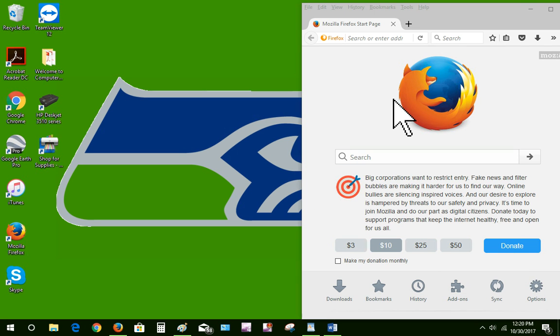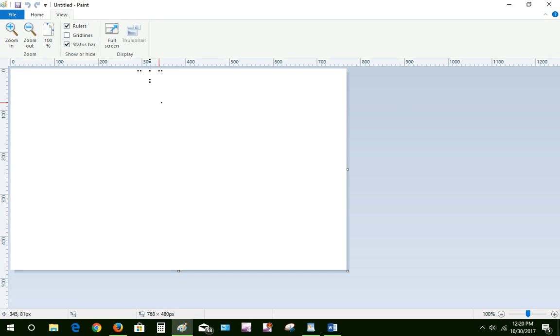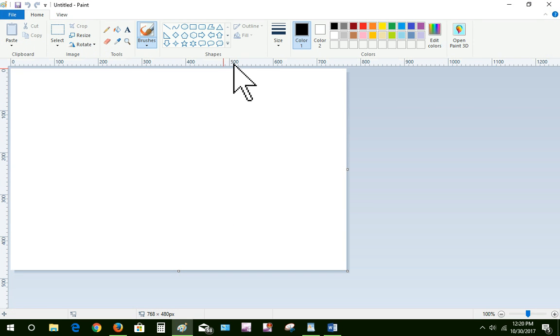So let's go back to Paint. Let's minimize that. Let's open Paint back up. Okay, so here we have Paint. I'm going to go back to Home, and at the bottom of page 86 in your book, it wants us to draw in Paint. So we're going to draw a little smiley face, self-portrait, if you will. If you're a great artist, you might be able to make it look really good. I'm not a great artist, but I'm going to go ahead and do a couple of the things here. So here in the Home tab, we're going to see that we have some tools. We have a pencil, we have a fill with color, we have some text, we have an eraser.